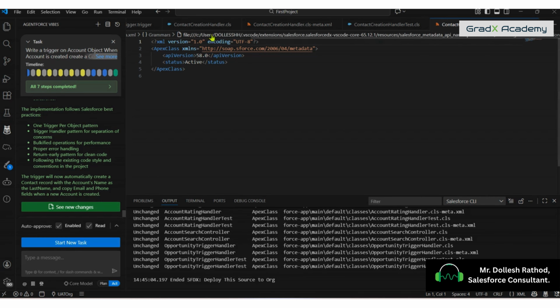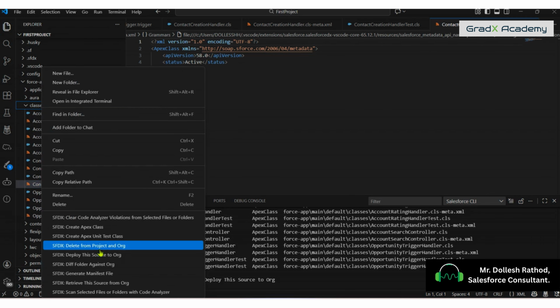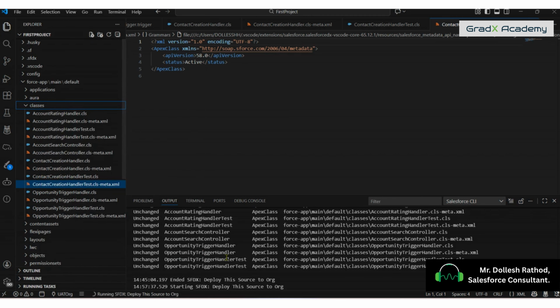So it writes the handler class and the meta XML file as well as the test class. Right now I'm going to deploy all these classes.